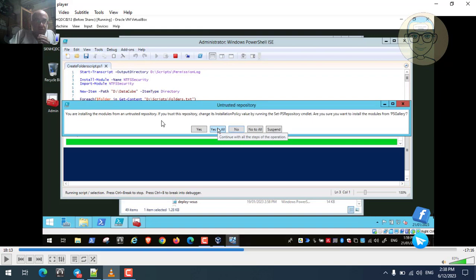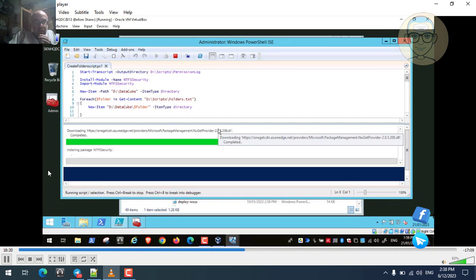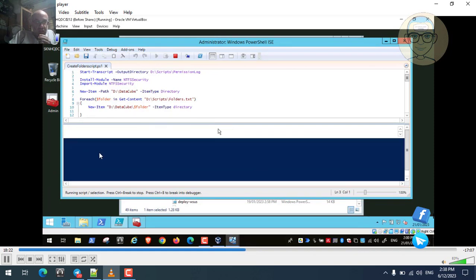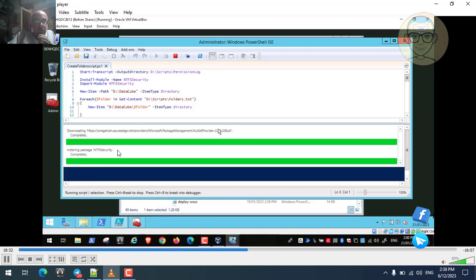Anyway, tell him yes to all, because I have seen that Microsoft talks about this module; it is trusted and already used. So we will continue: yes to all. Then it will install the NTFS security module package. It is downloading it, unzipping it and then installing it, and then it will import the module into the PowerShell session.